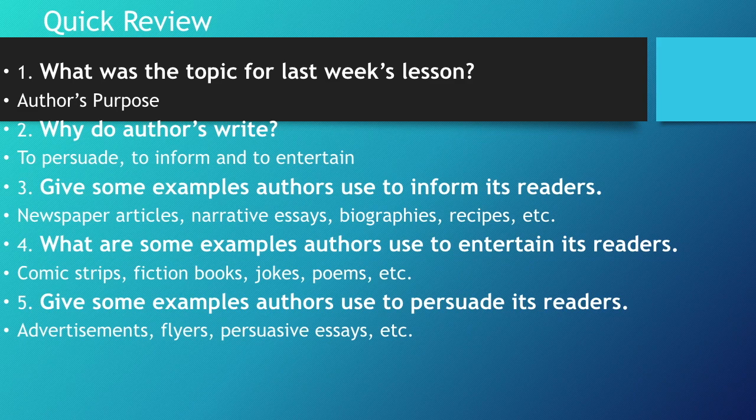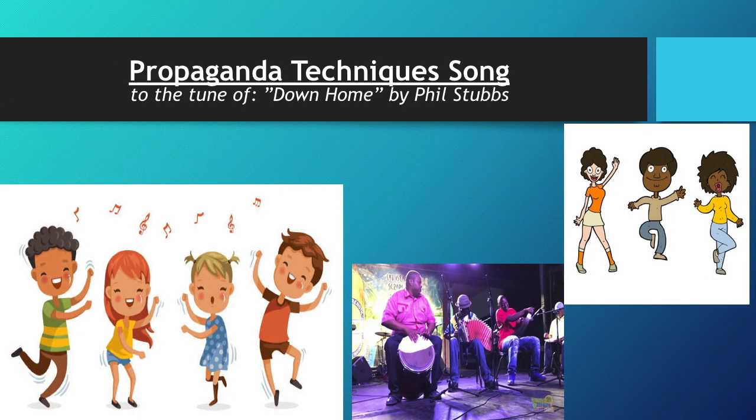Now we're going to expand a little bit more on one of those reasons why authors write, and we're talking about the reason to persuade. Today we're going to take a further look into persuasive devices. So, before we get started, there's a song that I want to teach you. It's called the Propaganda Technique Song, and it's to the tune of Down Home by one of our Bahamian singers, Joelyn Stubbs.